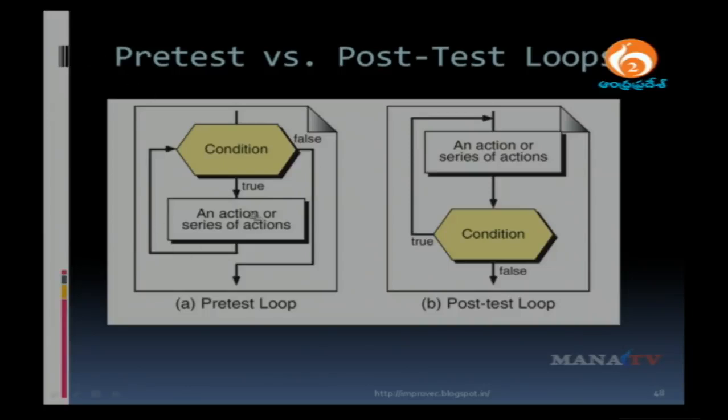Now the difference between pre-tested and post-tested loops. In a pre-tested loop, first the condition is checked, then only the statements of that loop are executed. But in a post-tested loop, first the statements are executed, then only the condition is checked. That is the difference between pre-tested loops and post-tested loops.